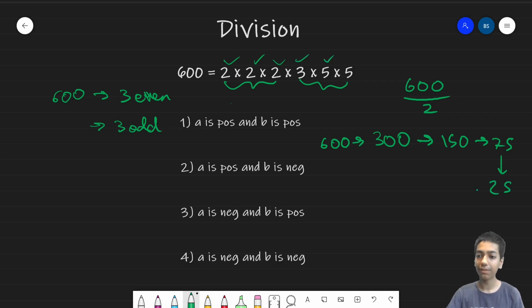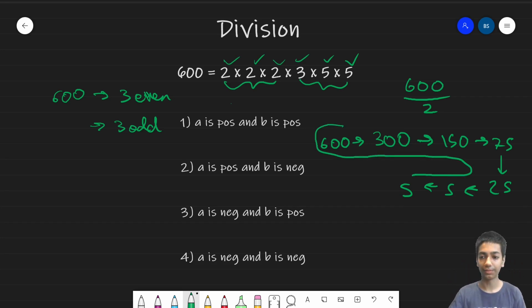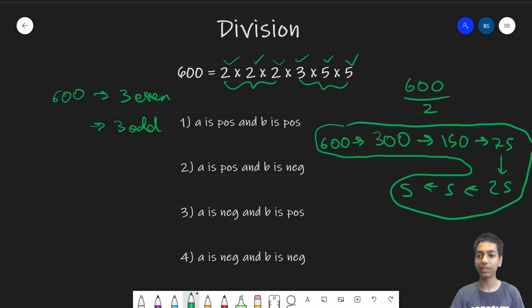Then divided by 5 it becomes 5, finally divided by 5 it becomes 5, right? So for any number, just follow the path of its prime factorization, and this is one valid solution. But this may not always be optimal, right? Obviously, because a and b have some value, even and odd have some value. So now is the time to group them.